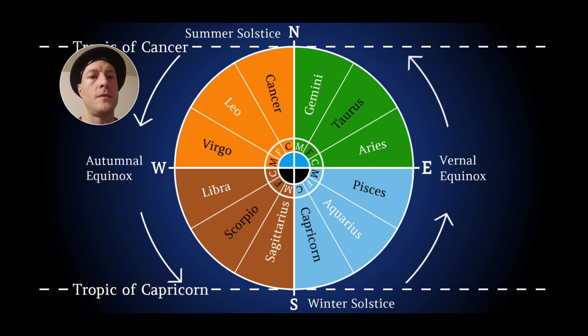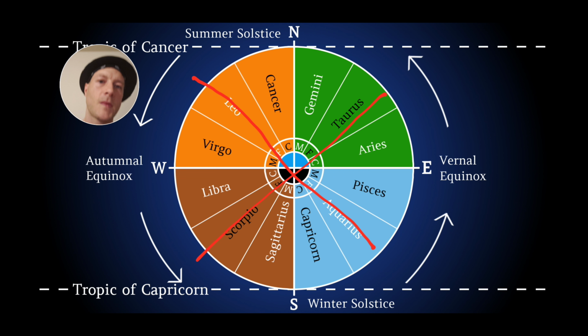Now, this cross, I'll just do a line this time instead of circling them. These are the fixed signs. Leo, Scorpio, Aquarius, and Taurus. They're the middle of each season. And that's why fixed signs are said to be more stubborn, even though we're not talking about astrology here. We're not talking about reading charts. We're talking about associations and overall language building that we're doing here. And these signs are said to be the stabilizer signs because they're the middle of the season when each of the seasons have really settled in.